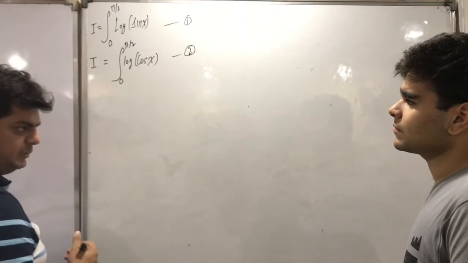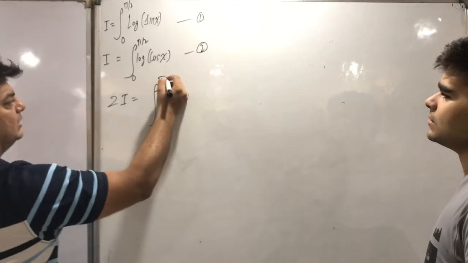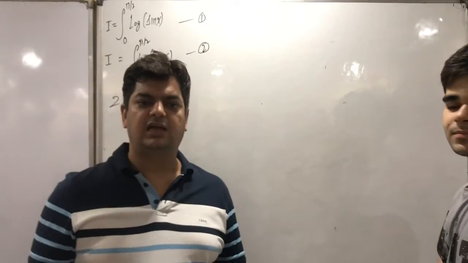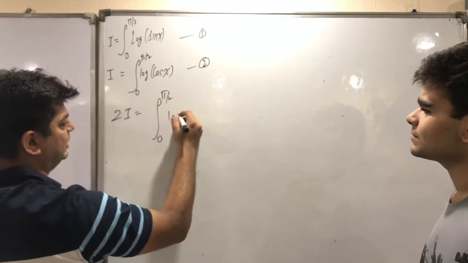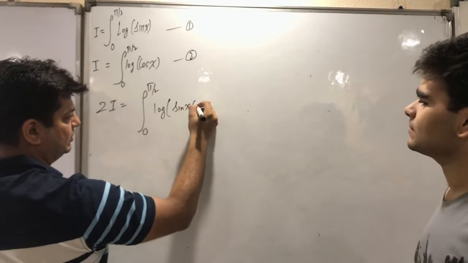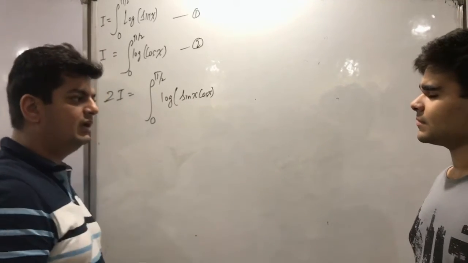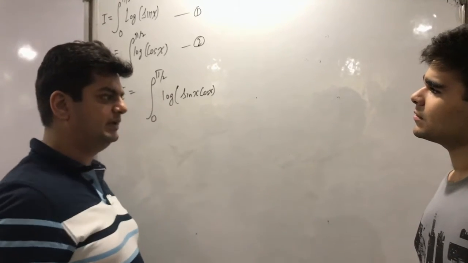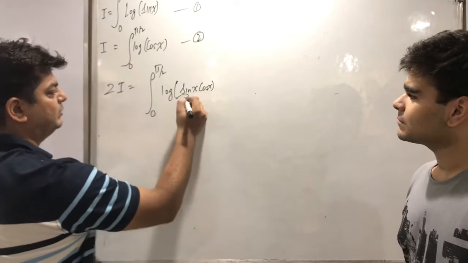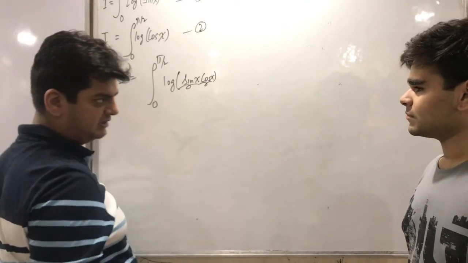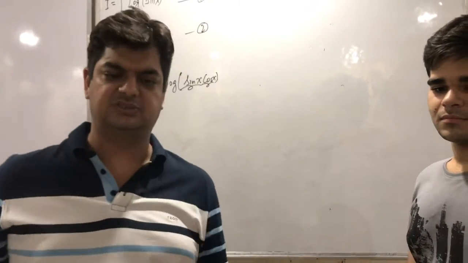If I add both the equations I have just generated, I will be getting 2i is equal to 0 to pi by 2 log sine x plus log cos x. And log a plus log b is log ab. So in this case, won't you suggest to me log sine x into cos x? Sanskar, very interesting question. We often see log with mod here. Why I am not writing mod here? Can you just figure out? 0 to pi by 2, sine x and cos x from positive at hand. That's a very brilliant answer because we have positives in both and eventually the product happens to be positive. So we don't need mod here because mod doesn't do anything else rather it just removes the negativity.